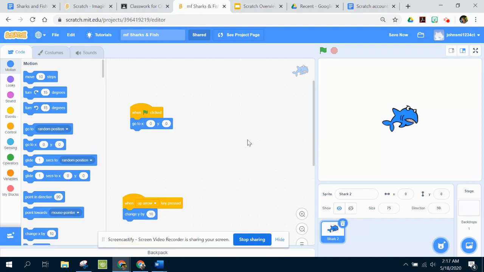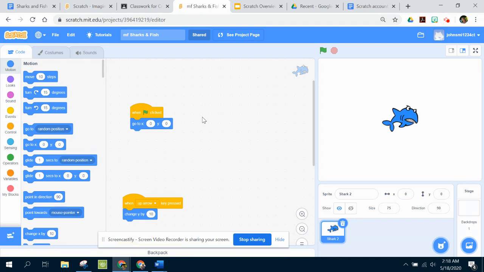So at this point, the last part that you need to do for part 1 is to adjust the shark's costume. And what that means is we're going to have 2 different shark pictures that we're going to flip-flop back and forth through so that he looks like he's opening and closing his mouth. Okay, so it's a fairly multiple step sequence, but I'm going to walk you through that right now.